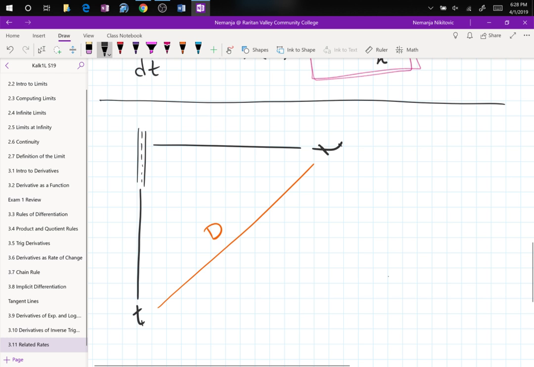Now, if the plane on top is flying due west, it will be flying this way, right? And the plane on the bottom is flying due north. Aren't both of these going towards the airport? So when both of these airplanes are at the airport, what's the distance between them? Hopefully you won't say 0, because the distance is very short. So this distance changes as the two airplanes fly in.